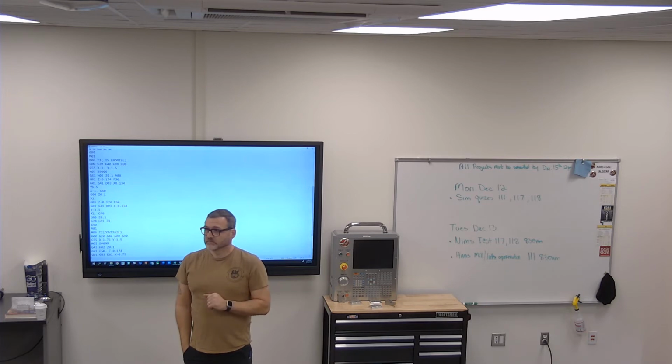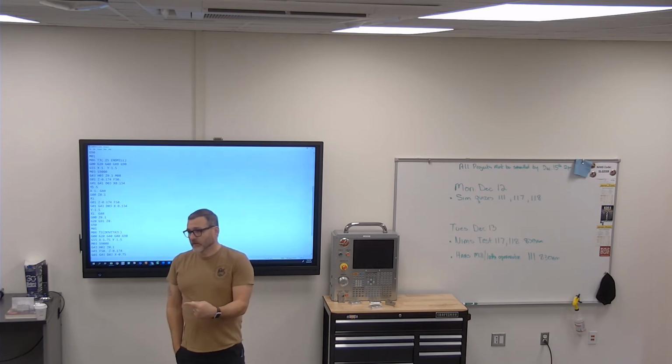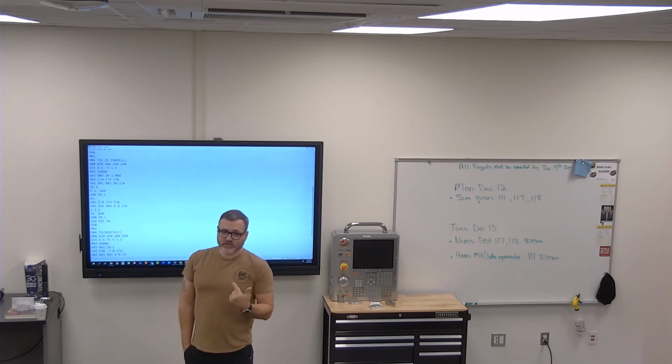That's where 0.134 comes in, right? Right, so as it moves to 0.134, it turns cutter comp on. Now, if it was going to go the opposite way, it might move to negative 0.134 with G42, and it would be going the other way.